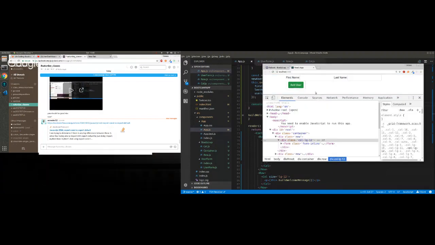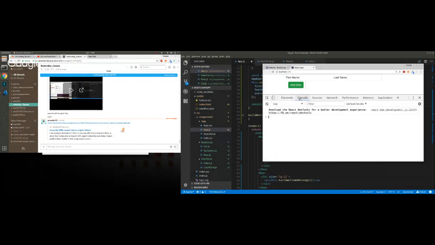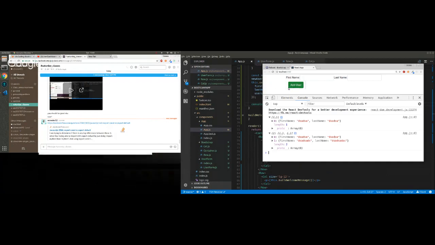Well, this is weird. The new users. I want to see the whole array. So it shouldn't do anything, and it's not, if there's no first name or last name. When there is, we get an array of objects. Okay, now the array has two. You can see state is changing. I don't know what this border is, but it's really hideous. We'll worry about that later.